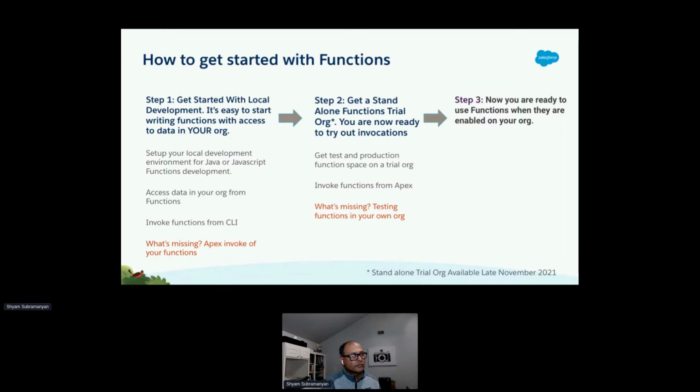And I think we have a best practices doc, right, Shyam, where we discuss a lot of these. Yeah. So you can take a look at that as well. There is also on developer.salesforce.com a whole section dedicated to functions development, and we discuss best practices there as well when it comes to logging and error handling.